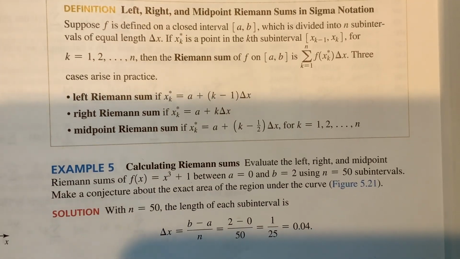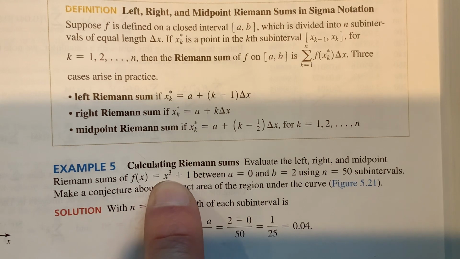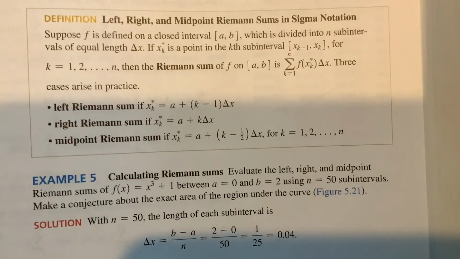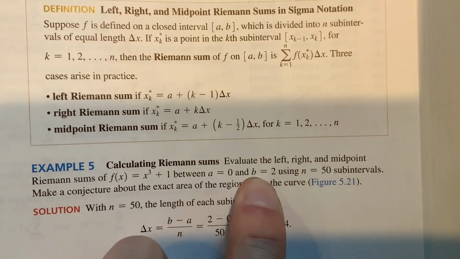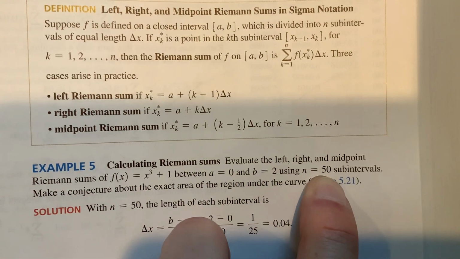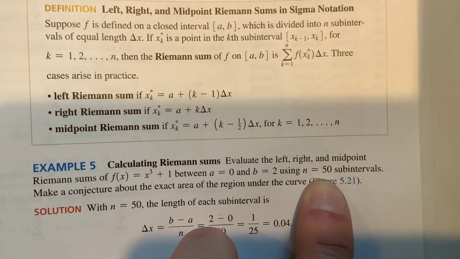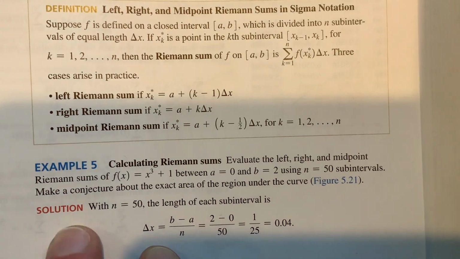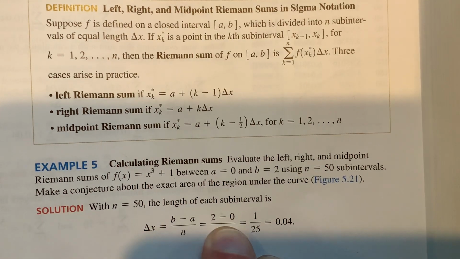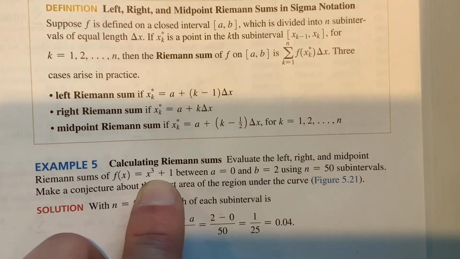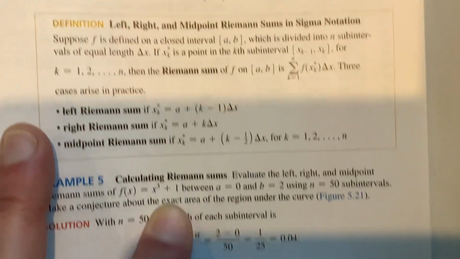This is down at example 5, and the function that we're talking about is x cubed plus 1. It's worth typing all this and graphing it so that you can actually see what you're looking at, okay? We're going on a pretty small interval, but we're subdividing it into 50. So again, this is why we want sigma notation. We don't want to do 50 areas and add them up. We still need to generate our change in x, and it's done the same way. This is a very small change of x, and the function is x cubed plus 1.